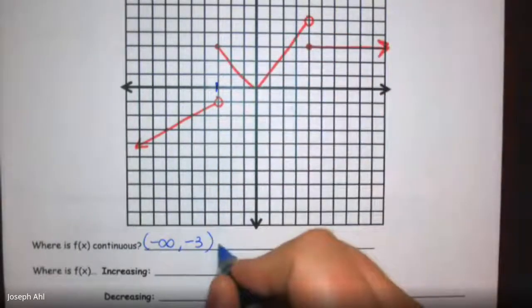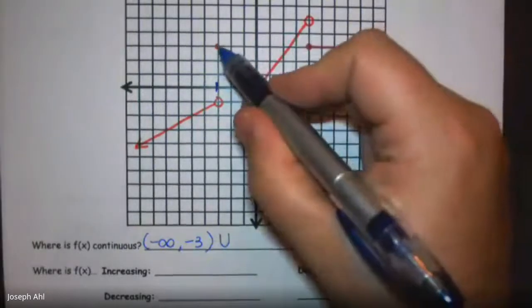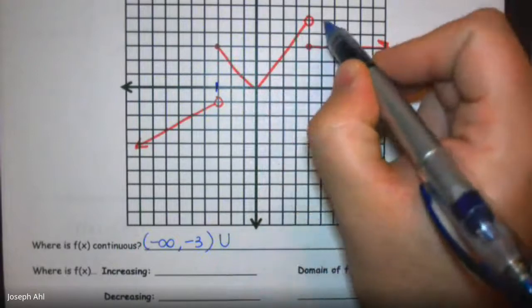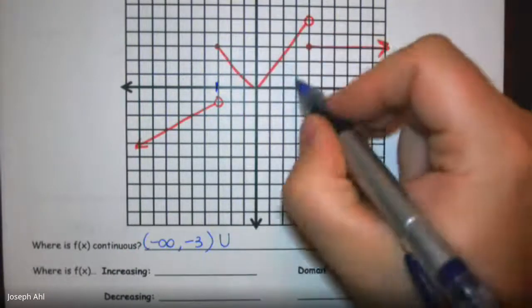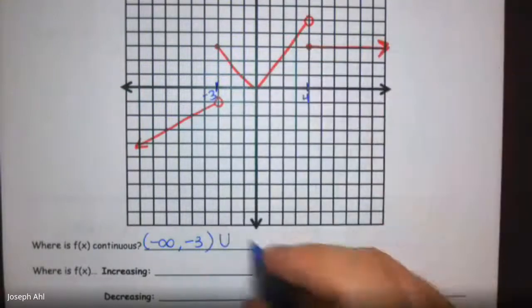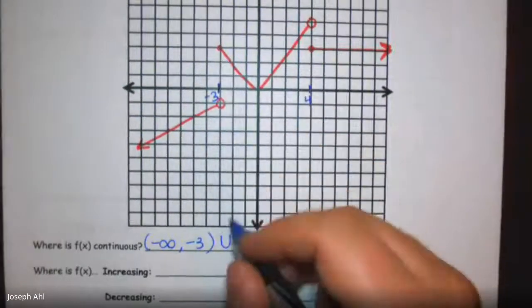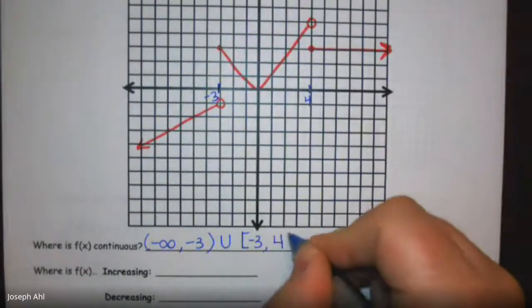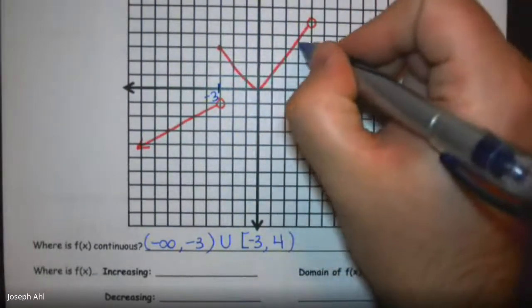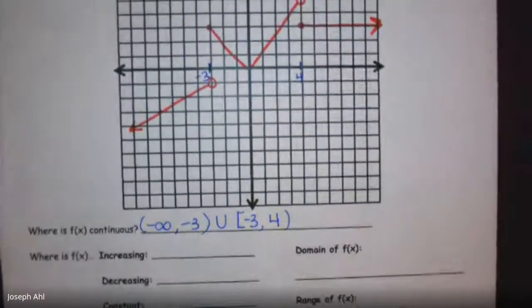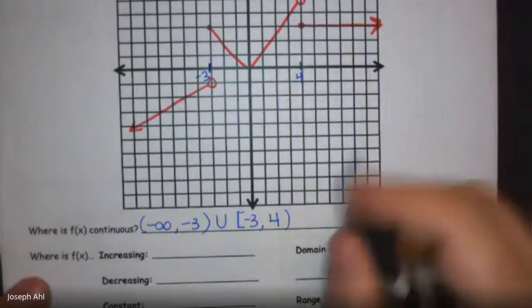we can create a union and say, hey, this whole part of the graph is continuous. I can draw it without picking up my pen. So that includes x values from -3 over here to +4, right? Because this is closed, we'll use a bracket at -3, and then up to +4. But as I approach 4 on this part of the graph, we can see that we're approaching an open circle. So we'll make sure that that's a parenthesis there.